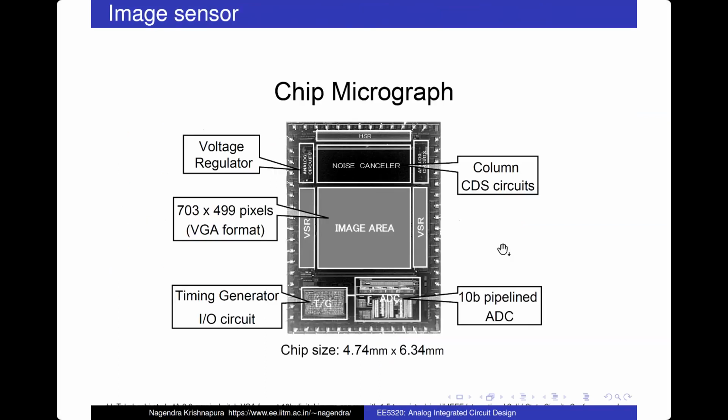Just to show you some chips, this is some image sensor. These are all really old examples, but the general theme applies. You have the imager in the middle. That is some sort of analog; basically, it takes light and gives you some signal. After that, you have this processing circuitry. You have the analog to digital converter, which gives you the image data in digital form. And then you have some noise cancellation circuit, timing generator, what I just mentioned, this clocking and so on. And for power management, you have the voltage regulator here. This actually is a pretty analog heavy chip.